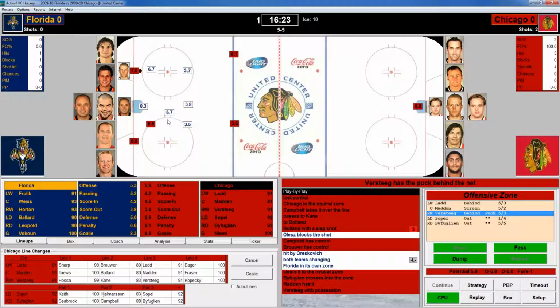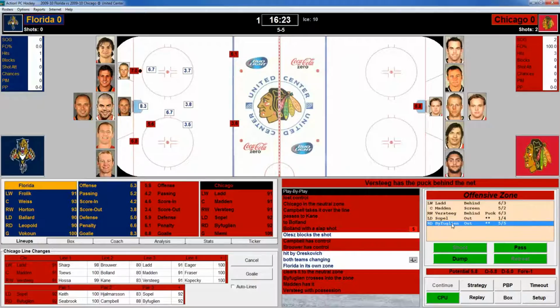Well, we didn't get a scoring chance, but he ended up getting the puck back. There's a lot of text you can read and kind of keep track of what's going on. It does a great job of simulating what's going on in the game, but not every single pass and every single hit is something you have control over. In fact, normally you only get these screens every couple of minutes. We've had several of these just within the first 4 minutes of the game, and that's very, very unusual.